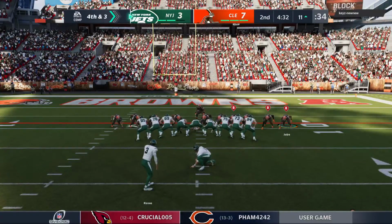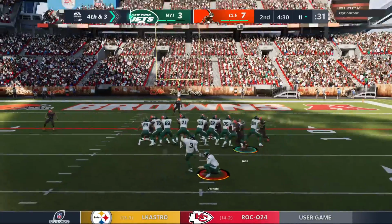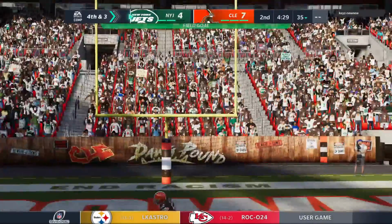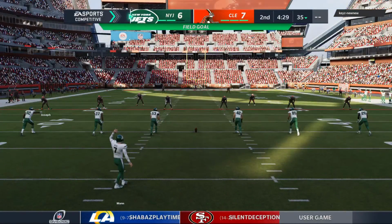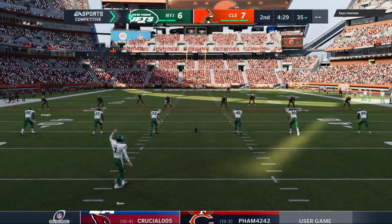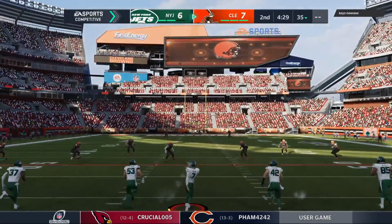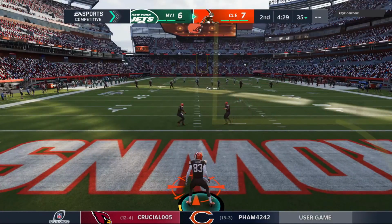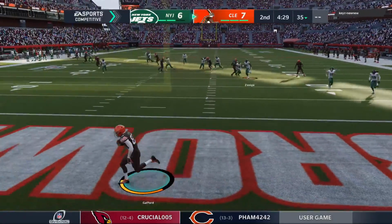Once you get into the red zone, space is at a premium for receivers to try and operate and shake themselves free. That one's incomplete. Rosa's kick is good. And they'll get it back within a point at 7-6. No problems in the field goal department so far. He's 2 for 2. Pretty reliable here in this game, isn't he? And to me, that bodes well for them. If they need him late in the game, his confidence should be sky high.